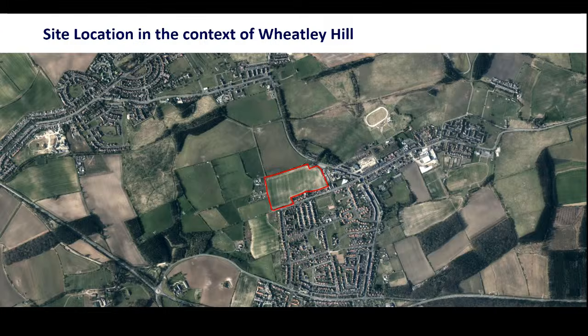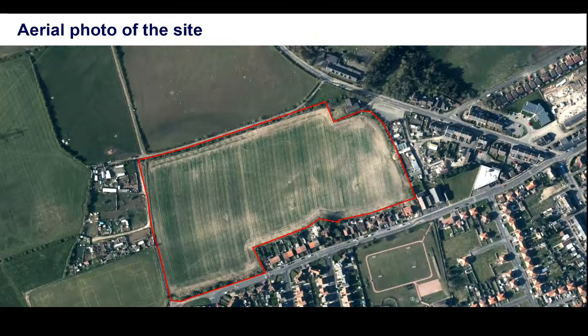Right, okay. So the main presentation, Chair, the first slide shows the application site in the context of Wheatley Hill. The village is located off to the south and east of the site. Off to the north we have some open countryside with the village of Thornley further north. The next slide shows a closer aerial photograph of the site. To the south of the site lies adjacent residential dwellings, and then to the east and west are allotments. And to the north is an agricultural field, which is also subject to a separate proposal for a new woodland plantation.